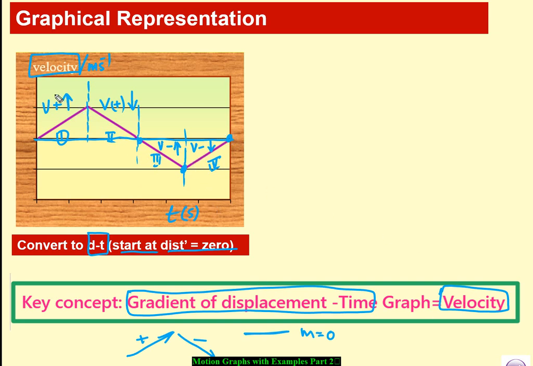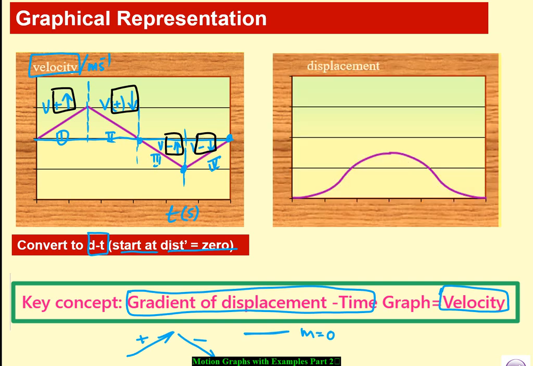If we have this understanding, this is actually the gradient of the displacement time graph. So these things are the gradient of the displacement time graph. Based on this we can sketch our displacement time graph. This is how we can sketch. This graph also we can divide into 4 parts. As you can see, this is part 1, this is part 2, and we can divide into a third part, and the last one is the fourth one.